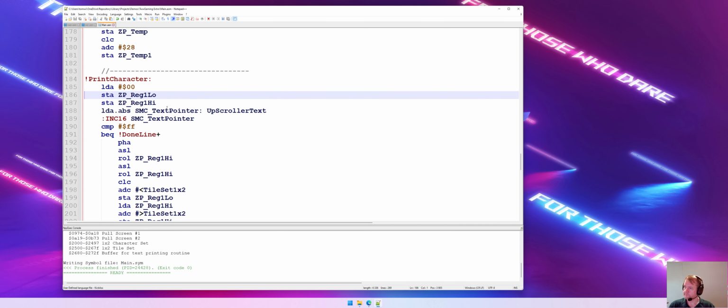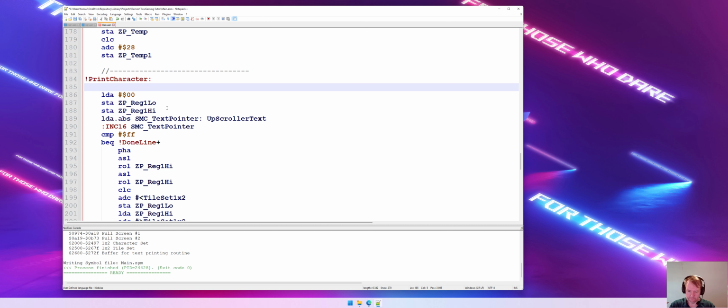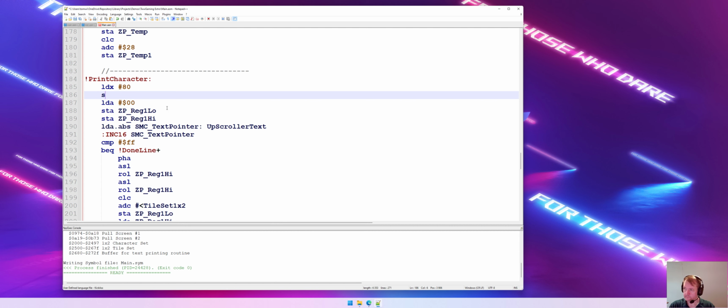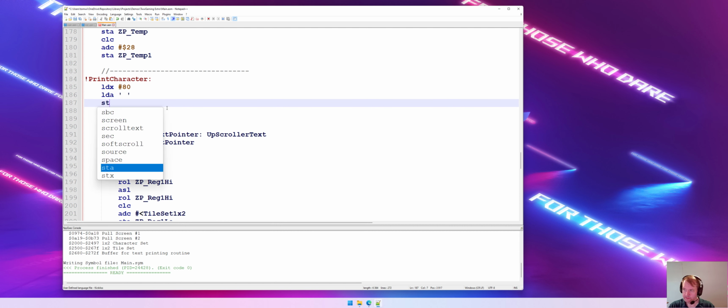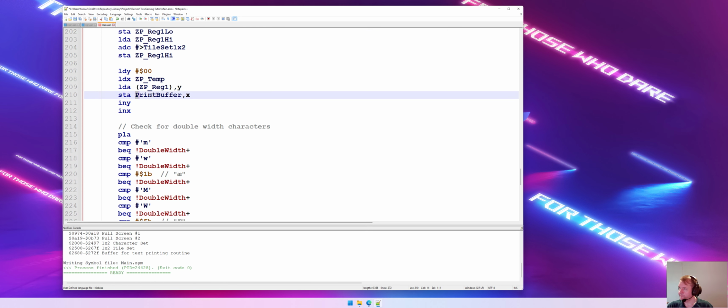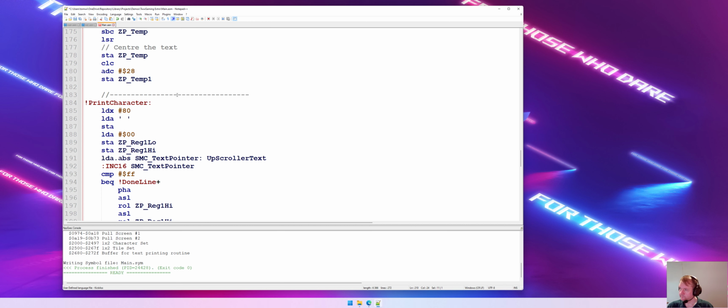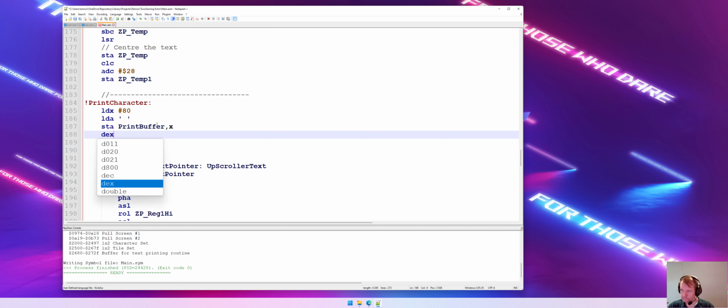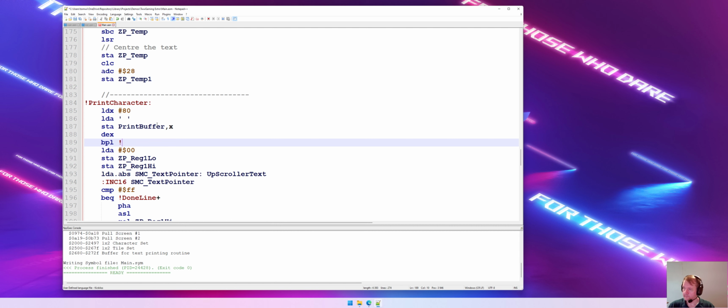I want to print space characters to the print buffer. Here.